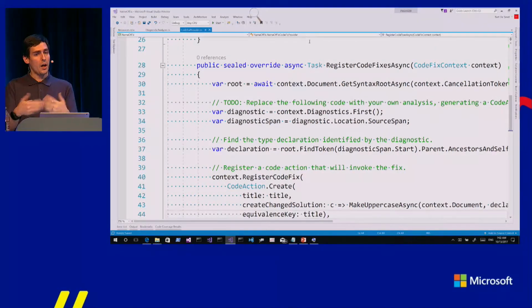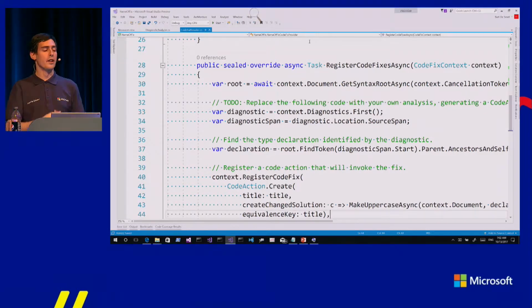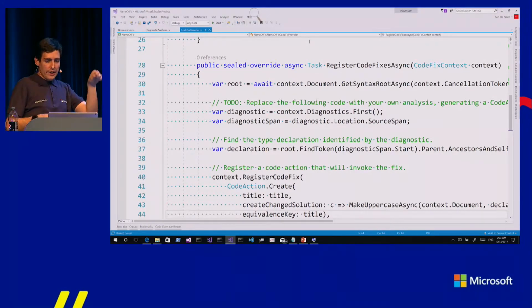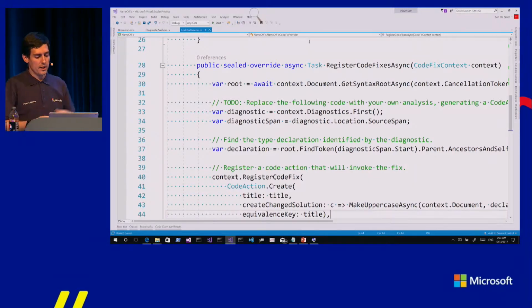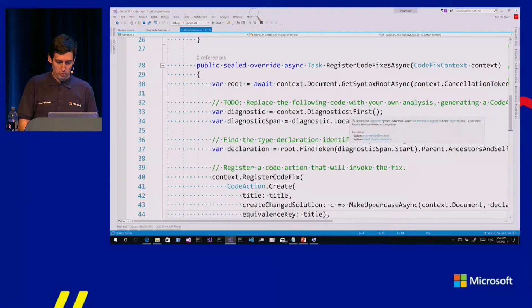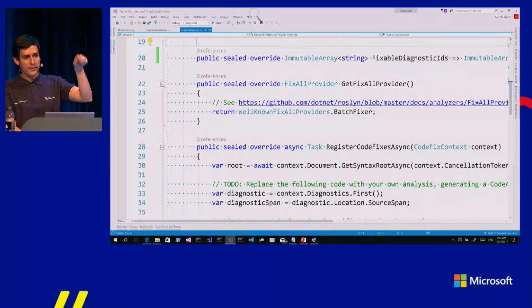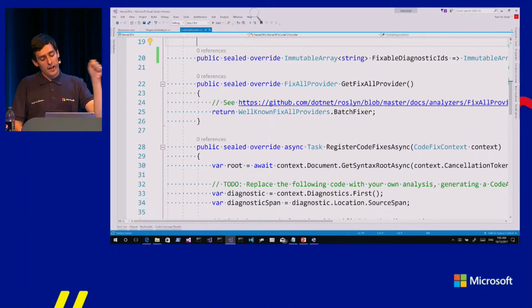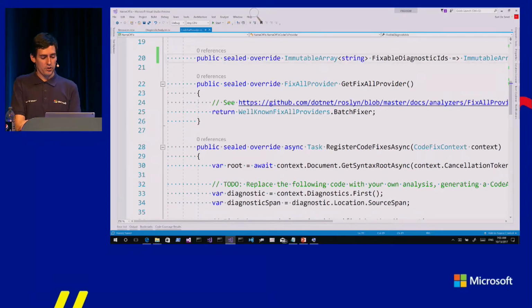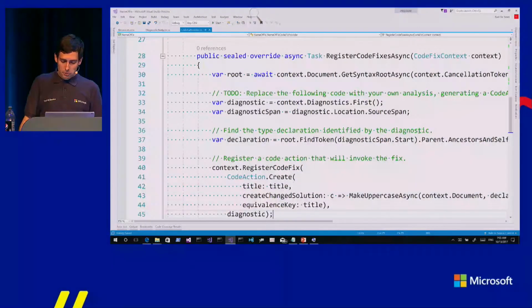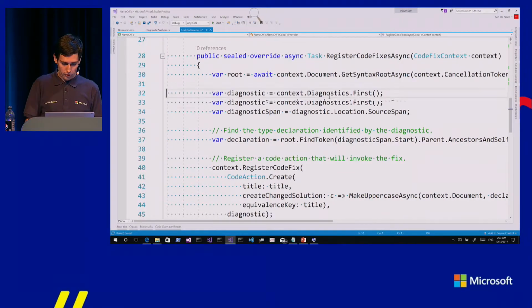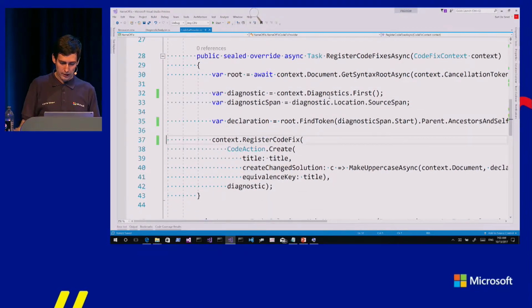That can allow Visual Studio to render things in red and green to say we're taking this out, we're putting this instead. The second time this thing gets called is when you commit that code change. When you actually click on the light bulb, that change has to be persisted, of course. So there's multiple places. The same holds when you do fix all. You could see one example, and then you do fix all, you get the dialog of all the changes across the whole solution or the whole project, and then you can invoke that, and then the change is really being made. Now, there's a bunch of stuff in here. Well, first of all, some comments that I will get rid of, so it will look a little lighter.